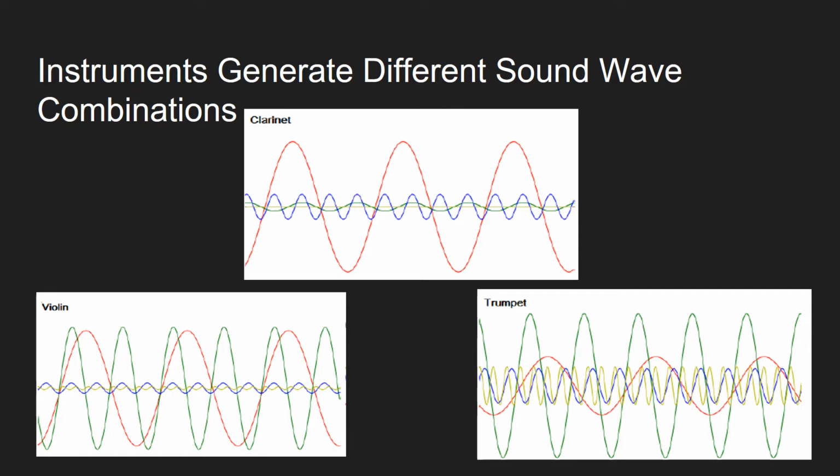So different instruments can generate different sound wave combinations, and like we were talking about before, we have our fundamental sound wave that produces that singular sine wave, and then different instruments vary in their different harmonics. So we see how a violin is much different than a trumpet, for example. But what a digital synthesizer can do is take something that was played by a violin and alter those harmonic frequencies so that it sounds like a trumpet, for example.